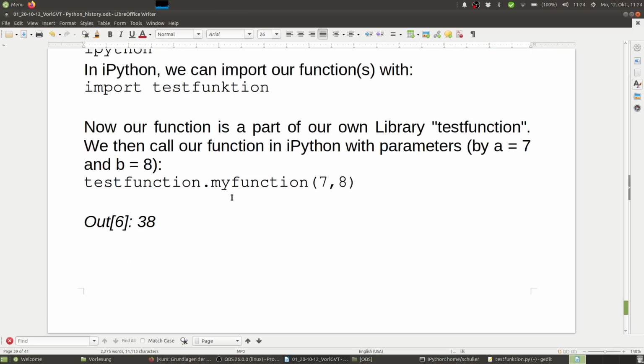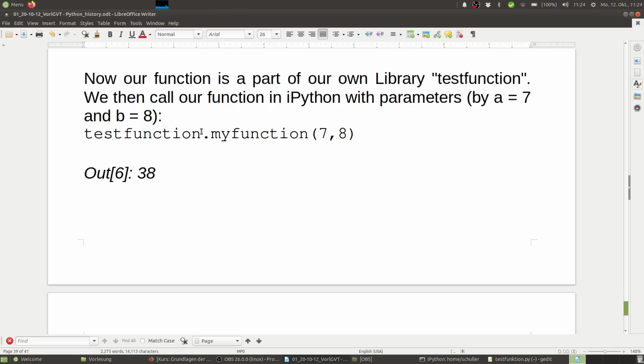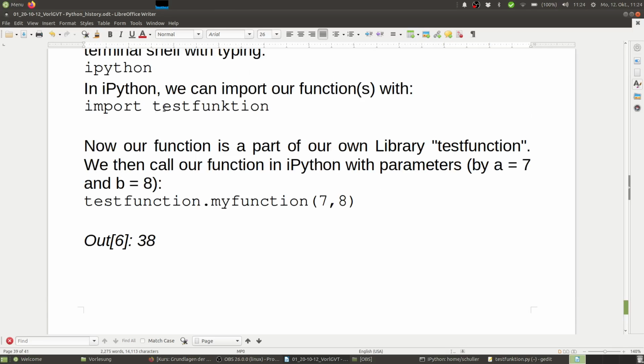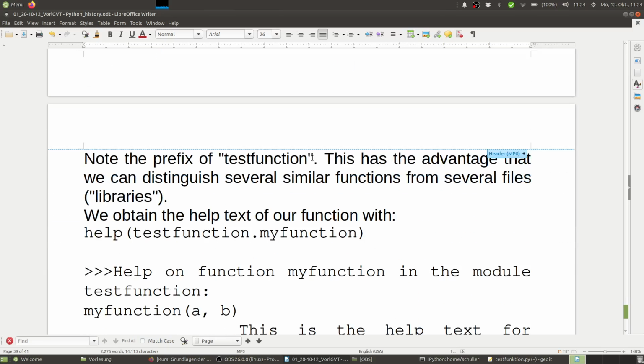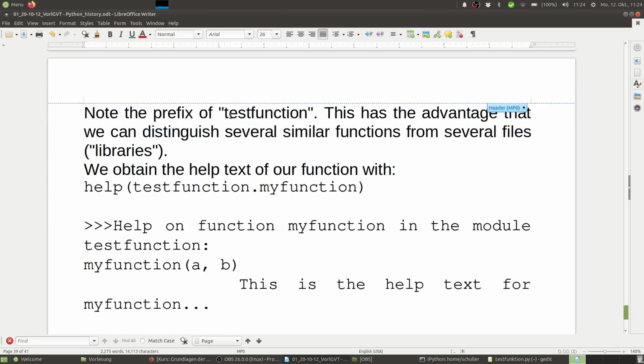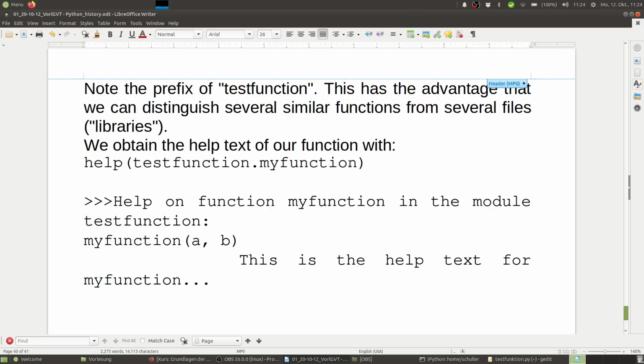So that's nice. And this is also how you would do it in other programs, right? If you would do this not in the IPython shell, but in another program, it would be a file. And in this file, you would import this function like I did here, or with the abbreviation import as TST, right? So with this prefix, we can distinguish different functions of the same name in different modules.